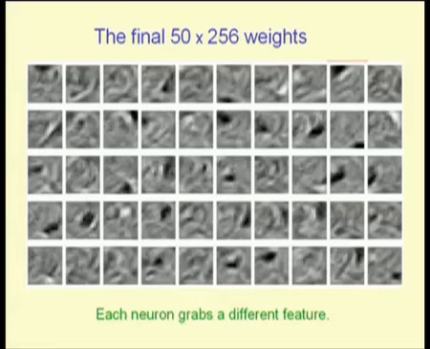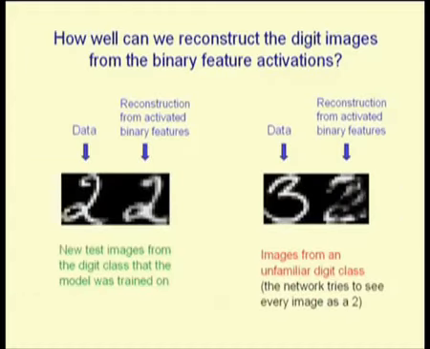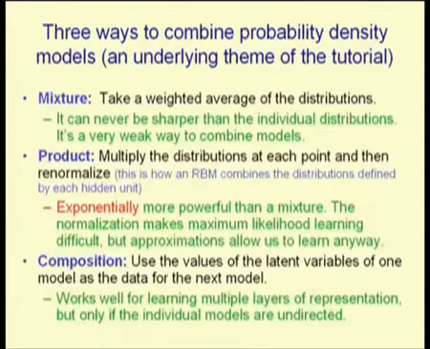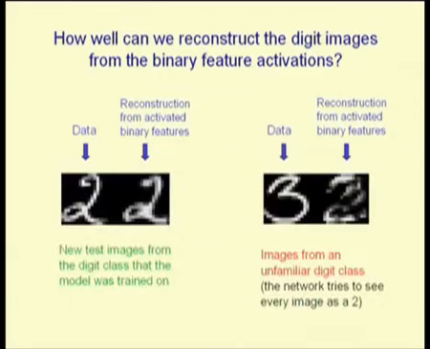A feature detector like this one wants to see the tail of a 2 there. So they've discovered sort of local pieces, and if we look at how good they are at reconstructing 2s, then we can see that they've discovered features out of which they can synthesize 2s very well. So this is an example of the model looking at data that it didn't train on and resynthesizing it. So it looks at this, goes up and regenerates it. And you see it regenerates something that looks very like the original data. And it's making it by activating some subset of those 50 hidden units.